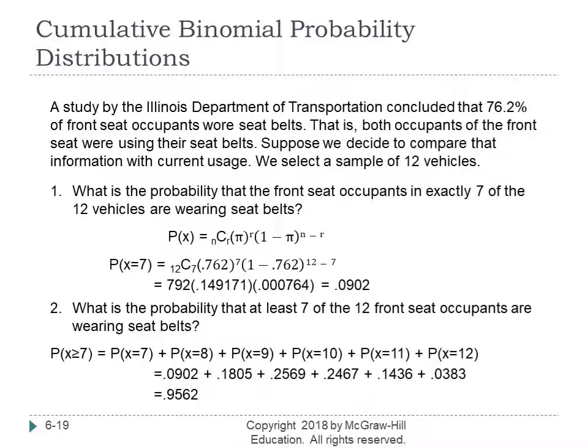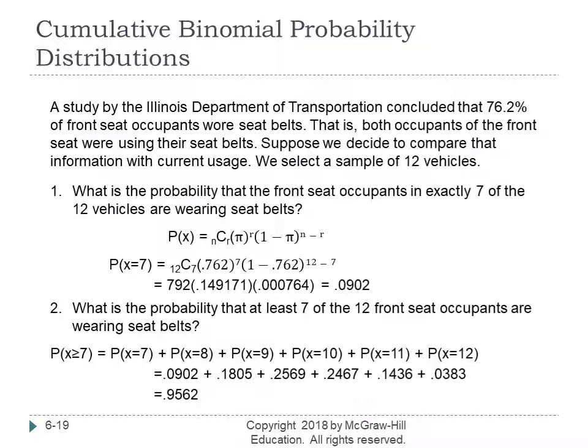Now this adding of probabilities is what we mean by cumulative distribution. Cumulative distribution, in this case, is actually the sum of probabilities. In this example, we are calculating the probability x is at least 7, meaning x is greater than or equal to 7. So that's why we have to add all those probabilities. This is of course a lot of calculations. You have to calculate each of these probabilities and add them all together. That gives you 0.9562. There is a high probability. Actually, this is very close to 1.